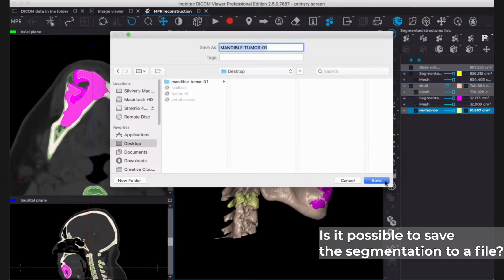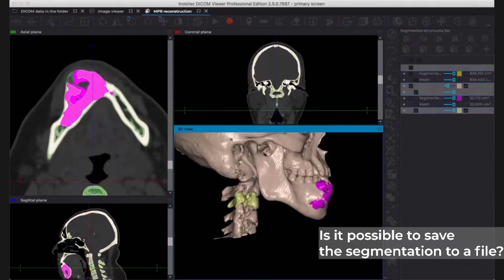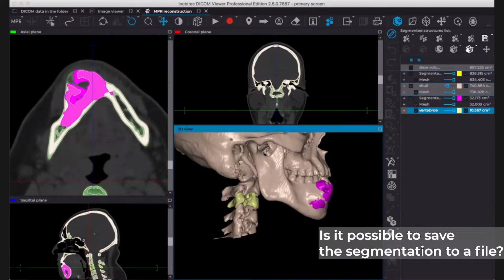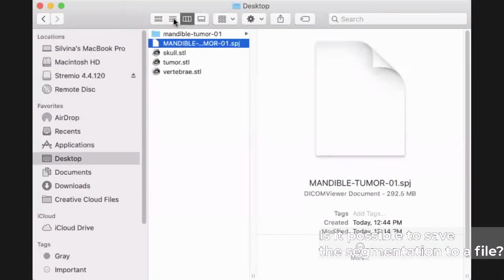Once I click save, I will get this specific file. Let me share my screen so you see the file. Now you see the file is a .spj.